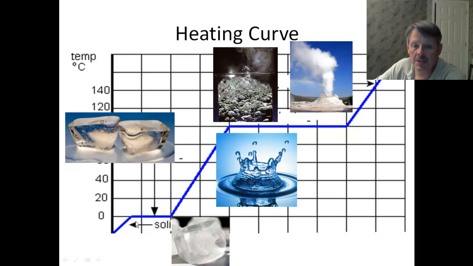The first piece is down here. The first piece is when the temperature of water is below 0 degrees Celsius. These are all temperatures in Celsius. So when I'm below 0 Celsius, I have a solid, which is ice. Right? Can the ice be below 0? Of course it can. The ice coming out of your freezer is well below 0 Celsius. Right? If you live in Boston and there's ice sitting on the road, yeah, it froze last night, but then the temperature continued to go lower, and the temperature of the ice continued to go lower.